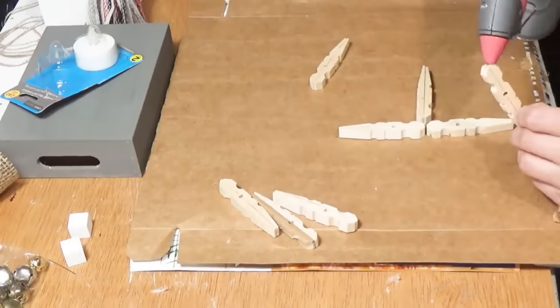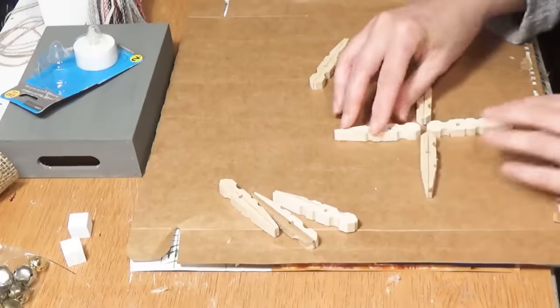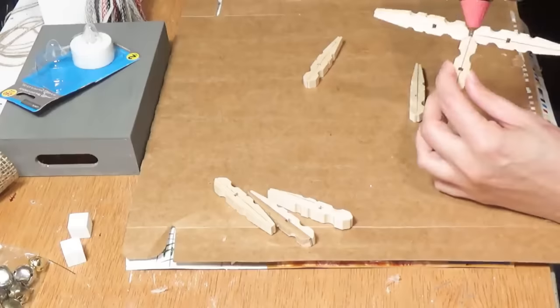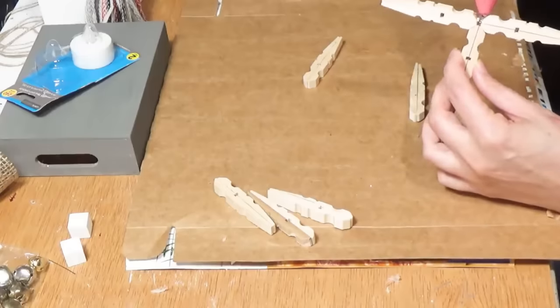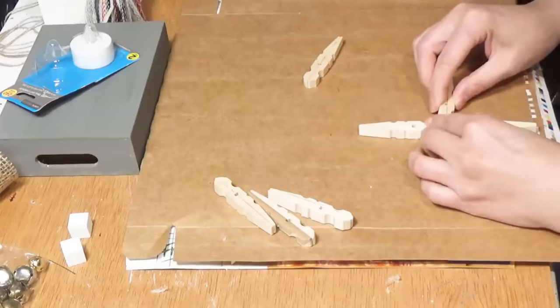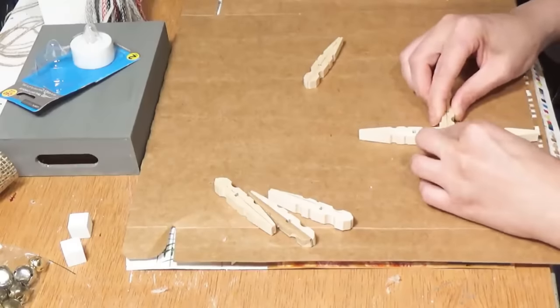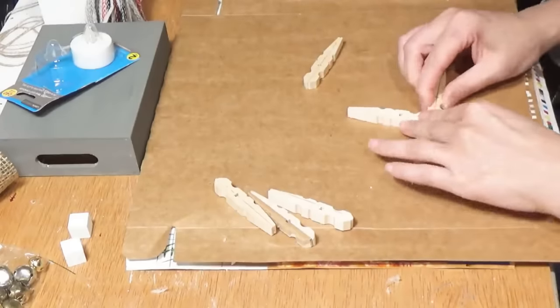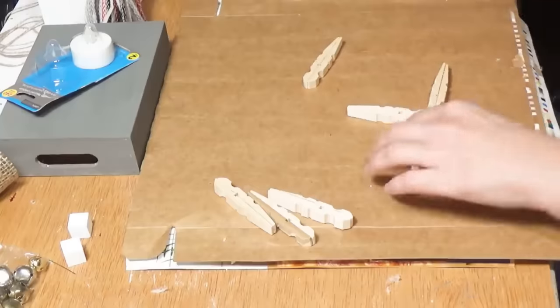Now I am taking my hot glue and I'm going to take 4 of those, what do I want to call them? Arms? Are they like snowflake arms? Let's call them arms. I'm taking 4 of the arms and putting them together to make a cross or an X. And you can see how I did that. Just hot glue worked fine for me. You can use something more permanent if you would like.